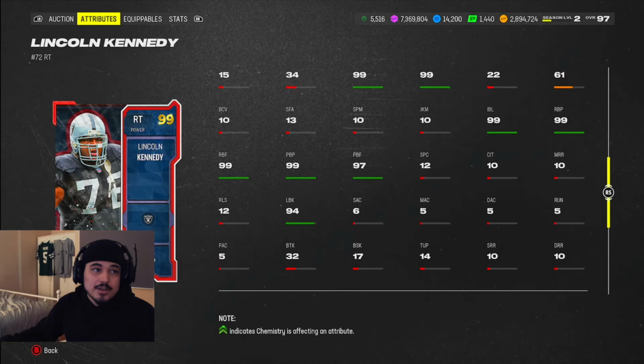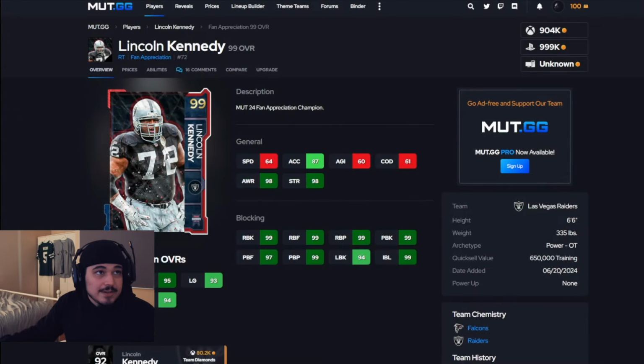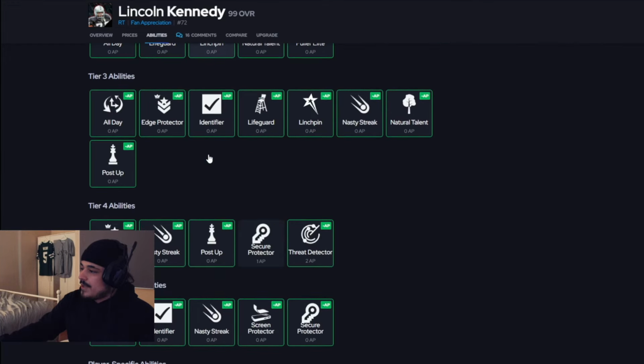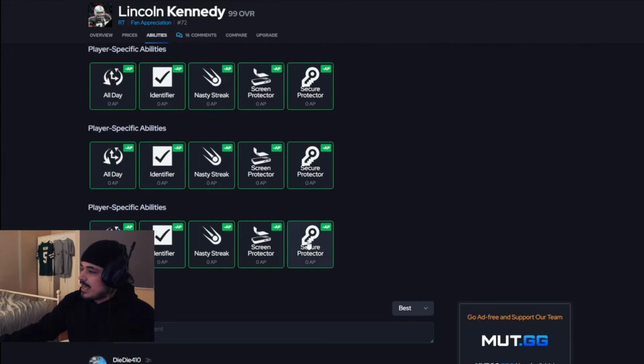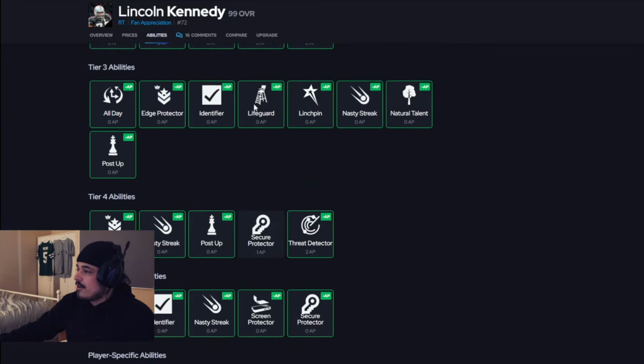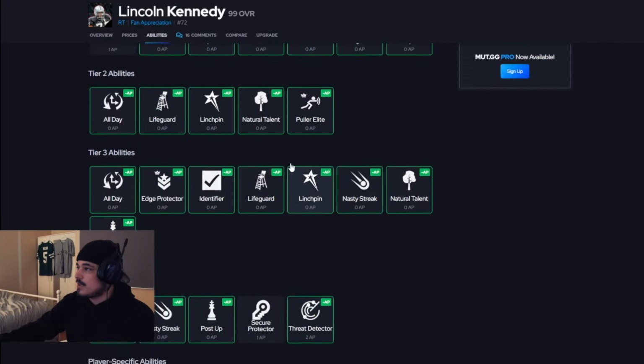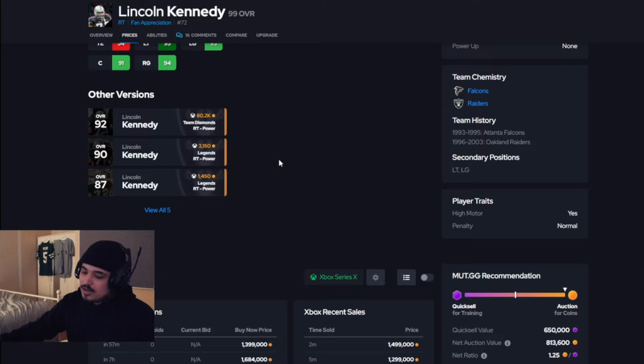And again, we're going to have to go over to the website to show off the abilities because they're not on the catalog right now. But the big one is the fact that he does get Secure Protector for free, Nasty Streak Identifier, and really any other 0 AP ability you want. Threat Detector, they're still making us pay a premium for, which makes sense, it's a very good ability. But Lincoln Kennedy, 20 stars, abilities are top tier, builds top tier, stats top tier.